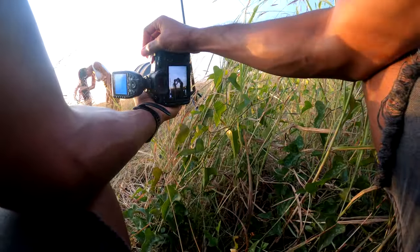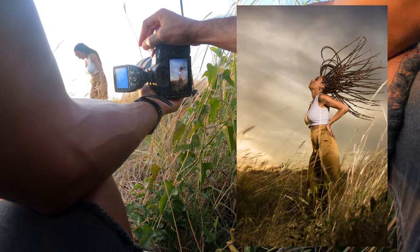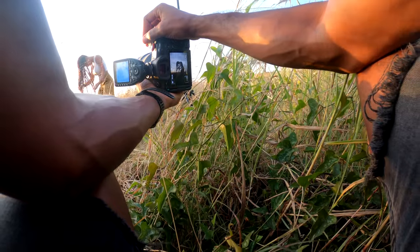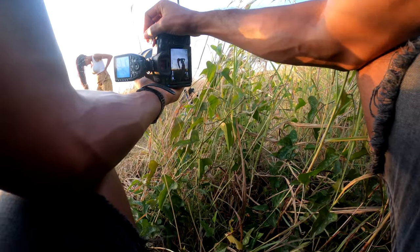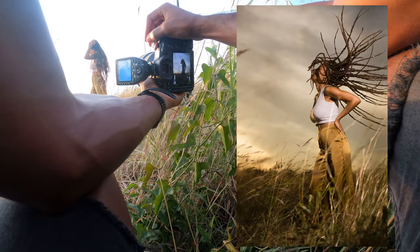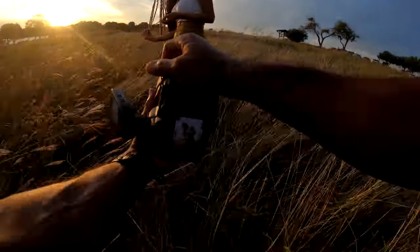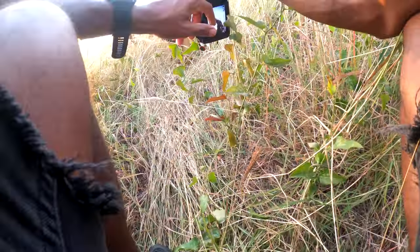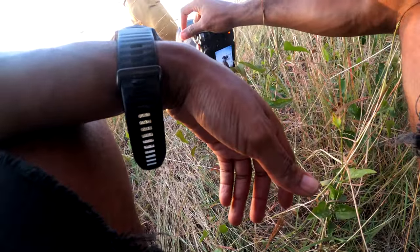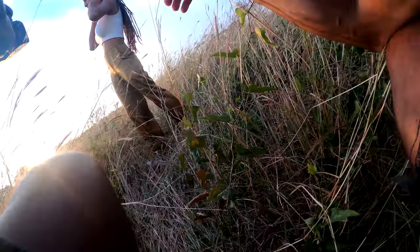As you all can see, we decided to put her on the same side as the sun and bring on the off-camera flash in order to get some really dramatic lighting. What I did was I brought up my shutter speed quite a bit in order to expose for the lights in the sky in the background — you can really see the texture of the clouds and the sky — and then I turned on my off-camera flash in order to light my subject and get really dramatic shots. Here using the 28 to 70, you can get really wide; I don't have anything wider than a 28.